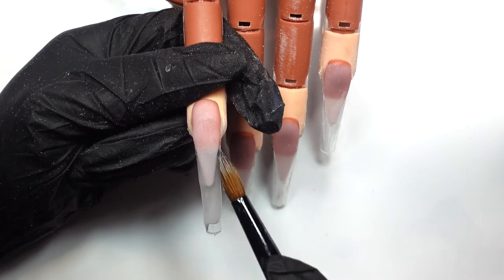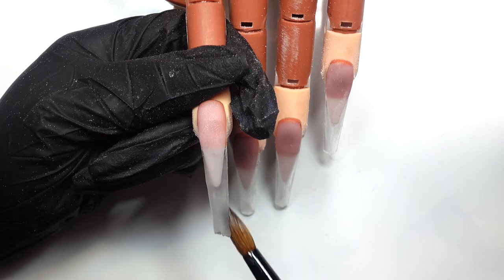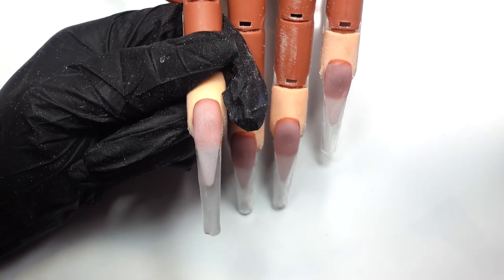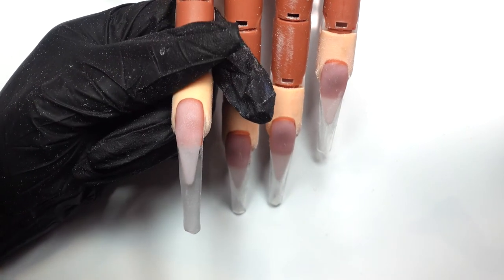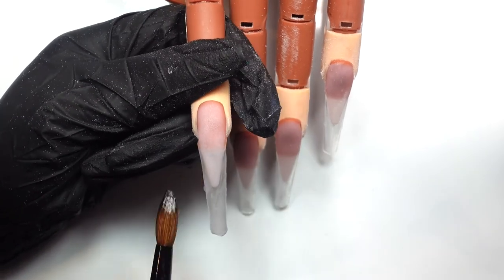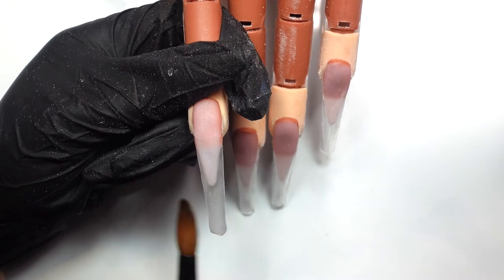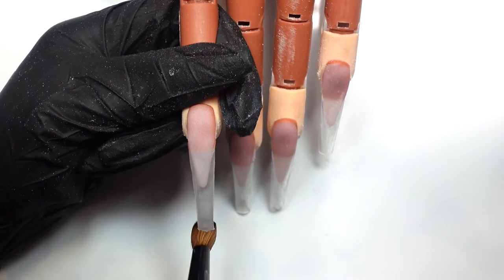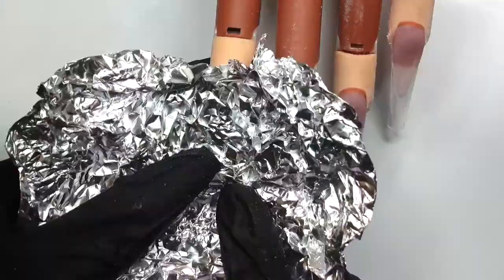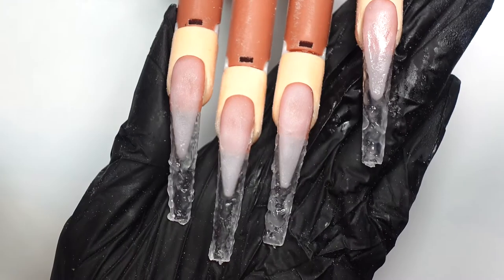So once you laid your clear acrylic, you're going to take a piece of aluminum foil, ball it up, unravel it. I am using the monomer method, so I took some monomer and just wiped it on one side of the aluminum foil, letting my acrylic set for a second, not just immediately placing the aluminum foil, but let it set for a second and then place that aluminum foil down on there, and then just lift it up and you should have the ice effect.